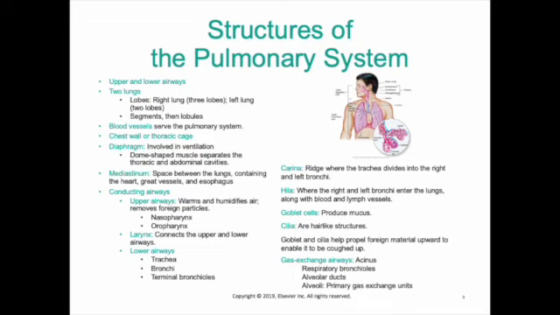The mediastinum is the space that lies between the lungs, and it has the heart, the great vessels, and also encompasses the esophagus. Then we have to think about the conducting airways. We have upper and lower airways that are connected by the larynx. In the upper airway, the job is to warm and humidify the air that we bring into our body while filtering out and removing foreign particles. We have the nasopharynx and the oropharynx, and also the laryngopharynx. These make up in totality the pharynx.